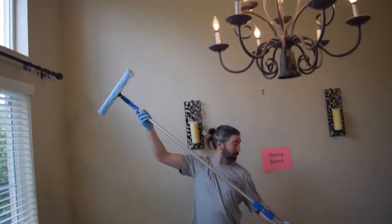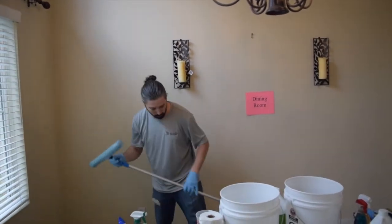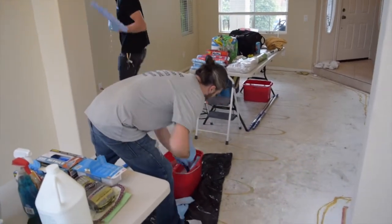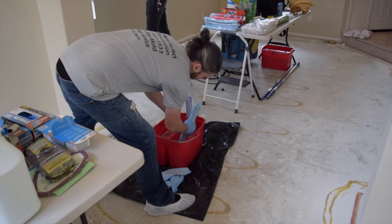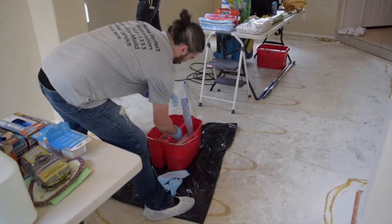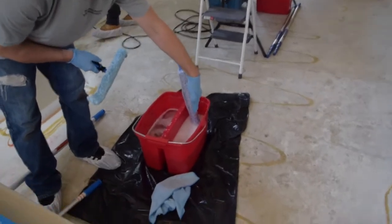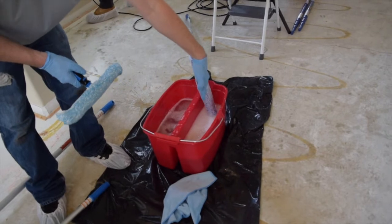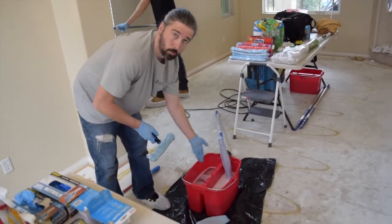These poles are awesome in high situations, and I appreciate that you can just pop this off to go rinse it off. We've got these slip buckets that fit these wall wash heads. I'm going to keep my poles separated - one with wall wash and one with rinse. This actually has a deodorizer in it as well, so I'm deodorizing and cleaning at the same time. Then coming back over with clean, warm water rinse.